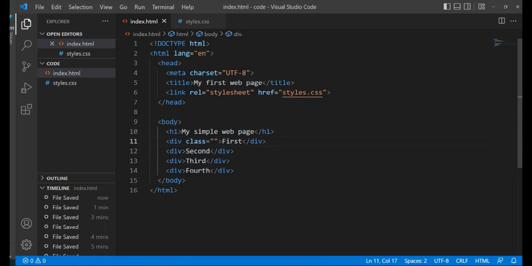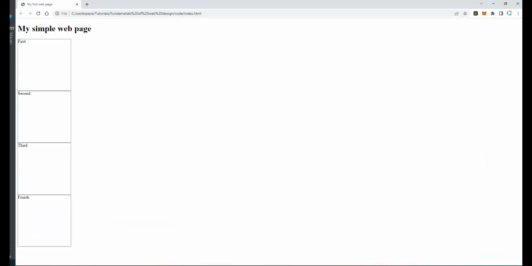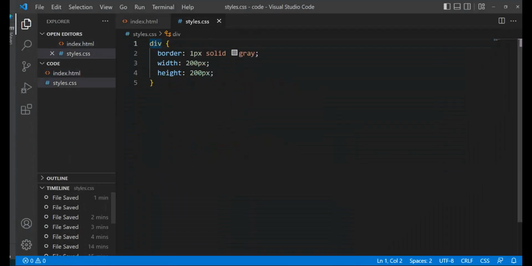So I'll say content, and I copy these, and paste the same thing in the next two divisions. And for the last one, instead of a class of content, I'll give a class of menu. If I refresh my page now, everything is still the same because I have not changed my CSS.